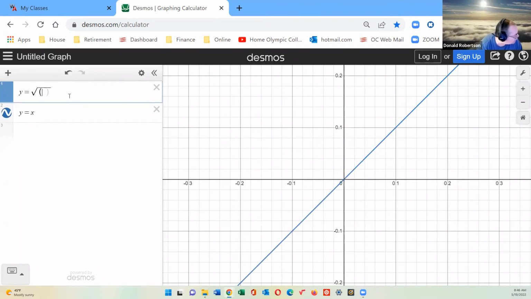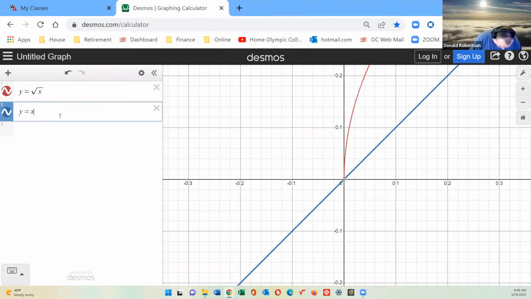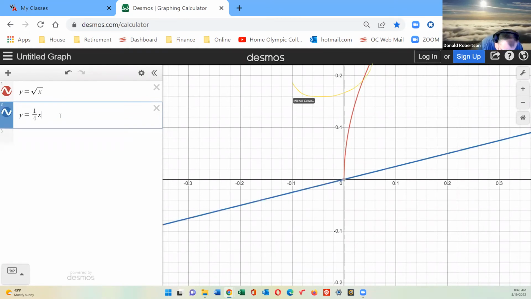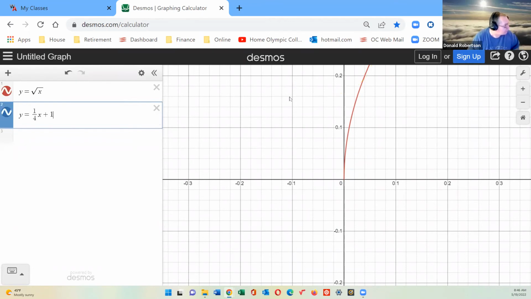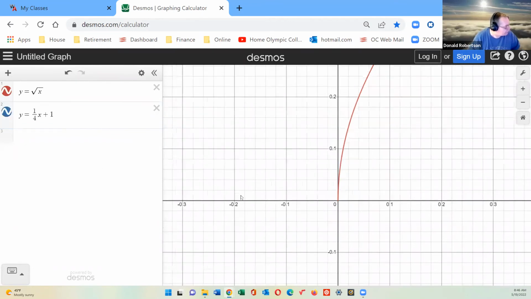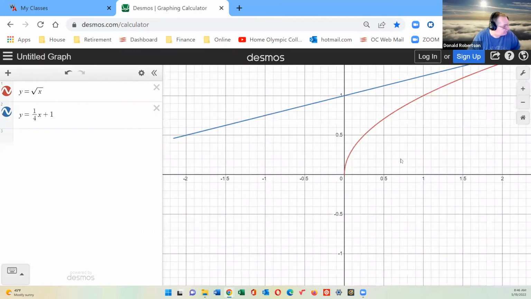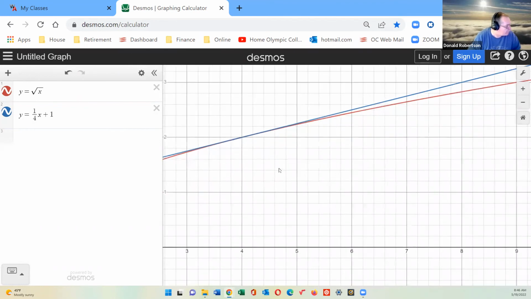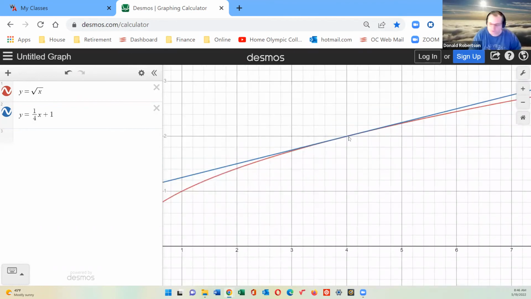The second one that we did then was the square root of x. Don't know why I need brackets, so I'll take them out. There's the square root of x. And the answer that we got for that one was what? 1/4 x plus 1. I'm just going to type that again in. There's 1/4 x plus 1. And zoom out, because we centered at 4. Right, you see at 4 the fit is good. Right, so when a is 10, the fit's going to be really good at x equals 10, right? That's where you should focus on.